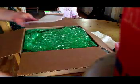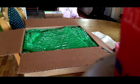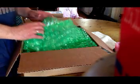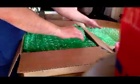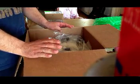I hope you can see alright. Let me check. Yep, yeah, you're good. There's a lot of bubble wrap here, that's for sure. Okay. No! Look at this, fellas. This is not the package from Flight Deck Solutions. This package is from Online Components. Oh my god. I ordered this less than a week ago.